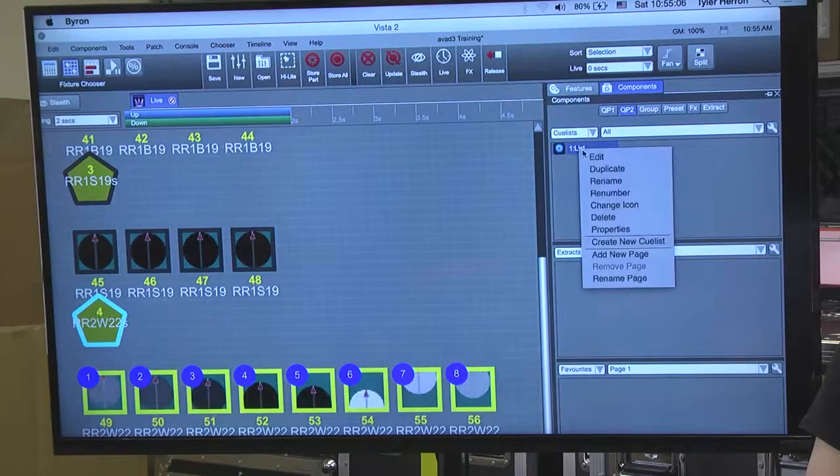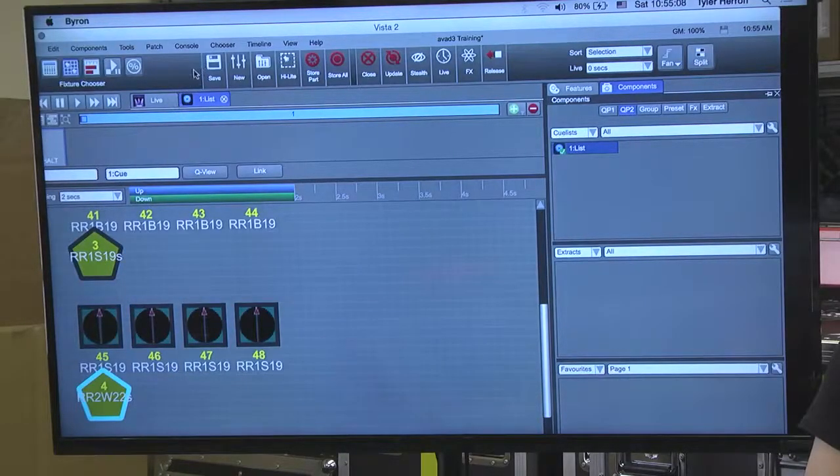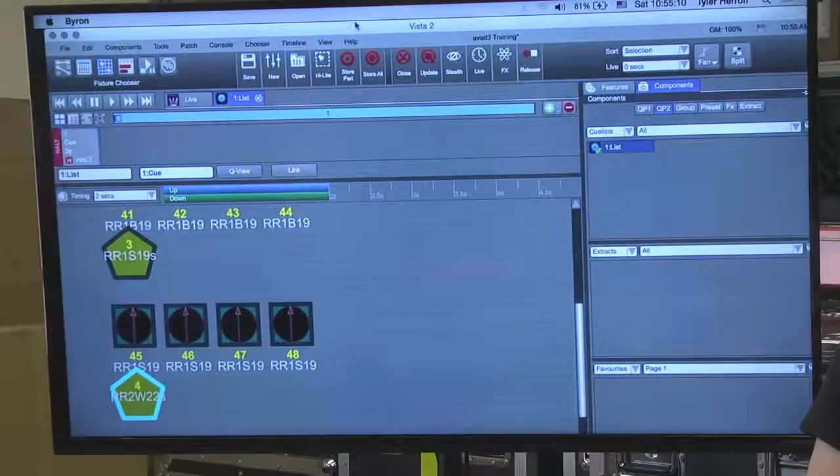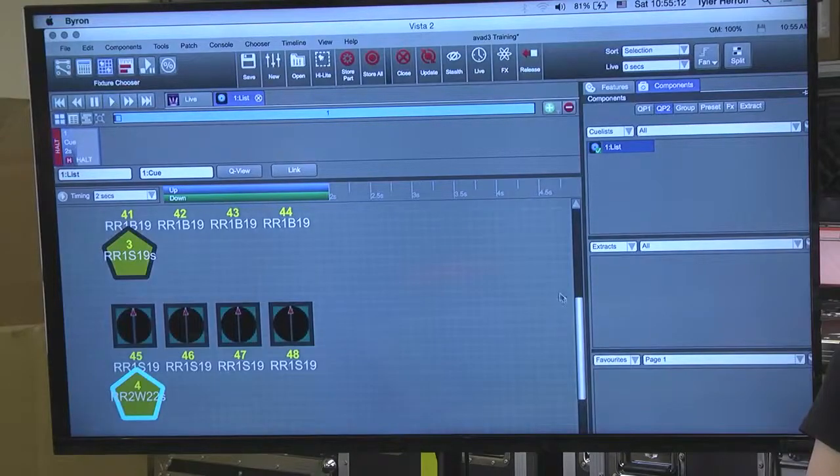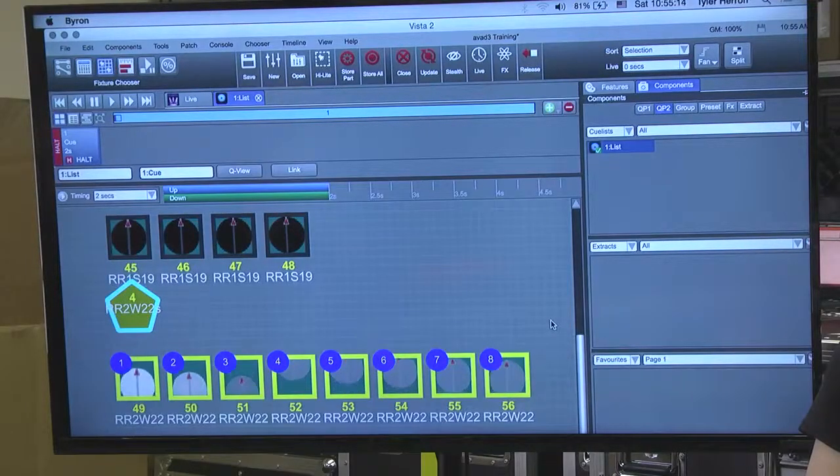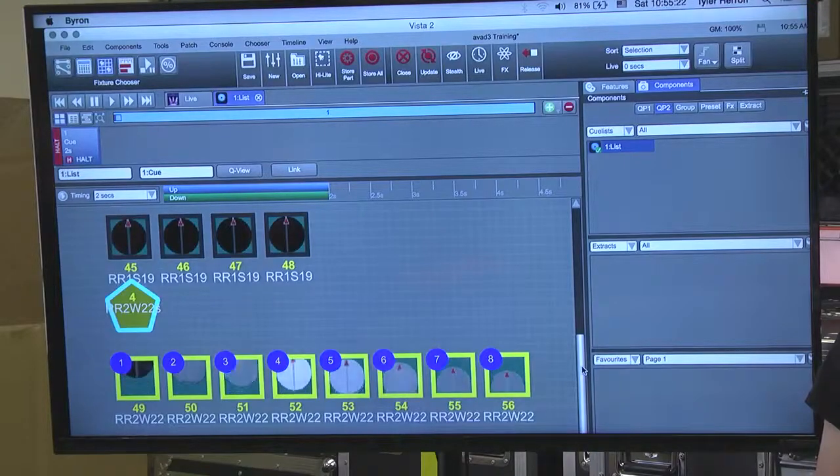Give me QLists, edit. I don't know what that is. Cool.